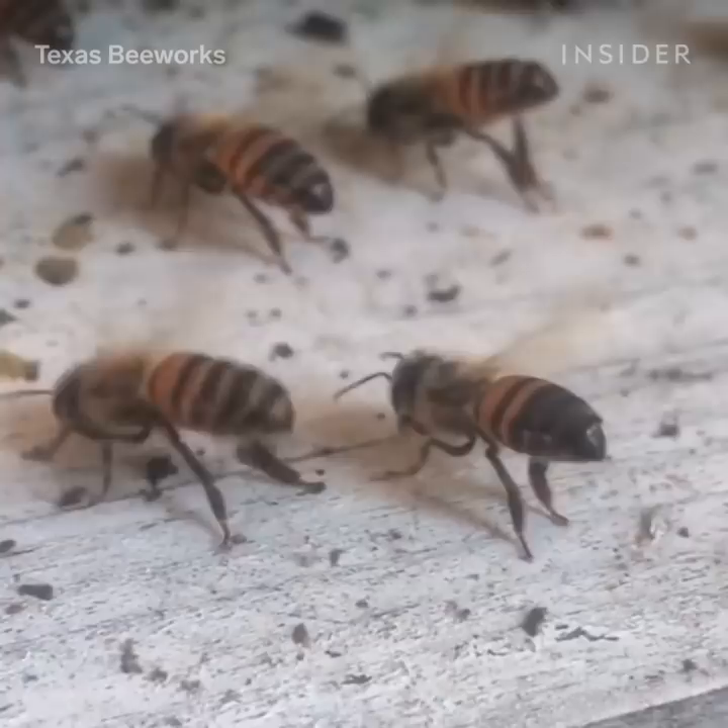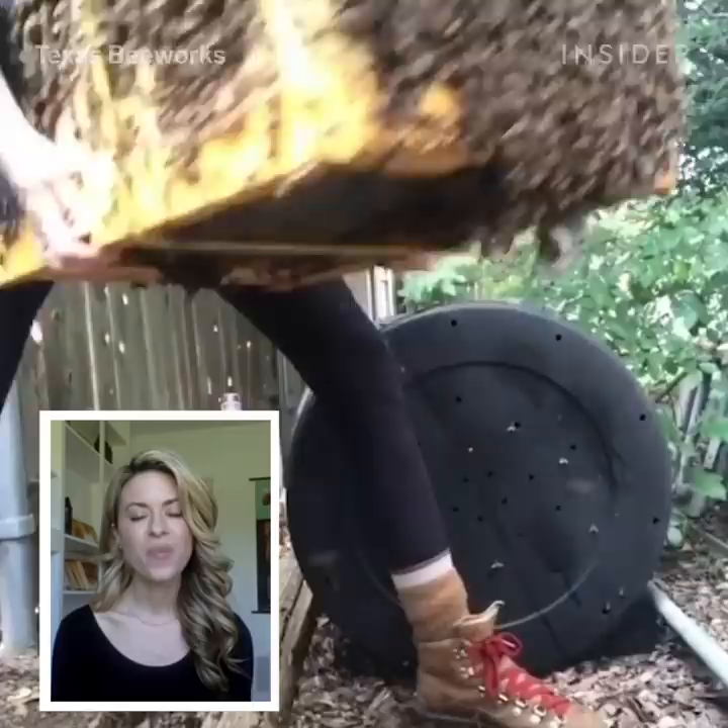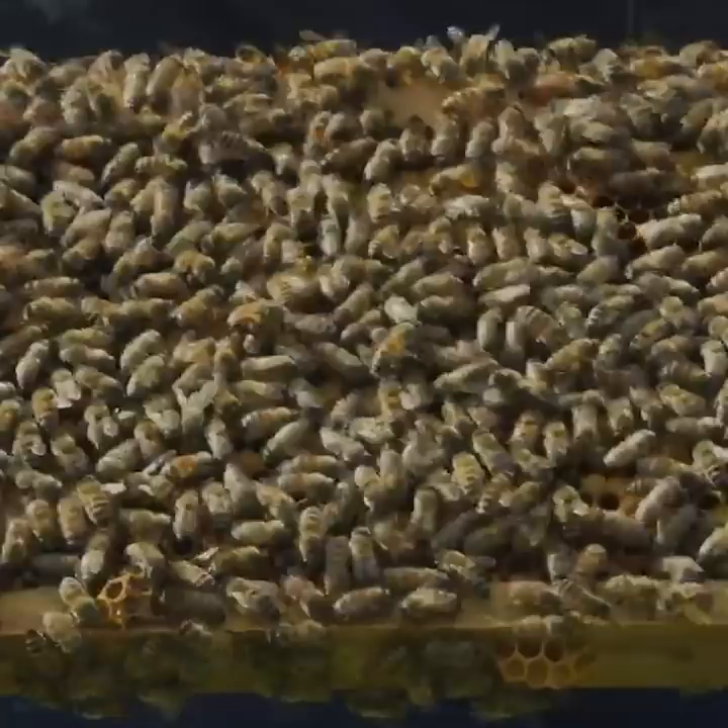A lot of colonies that have been rescue colonies I've removed — I'm not keeping the bees in the colony. They can choose to move on if they'd like. If they need somewhere else to live, they can find that. But I bring them here and give them everything they need to continue to do the important work they do.